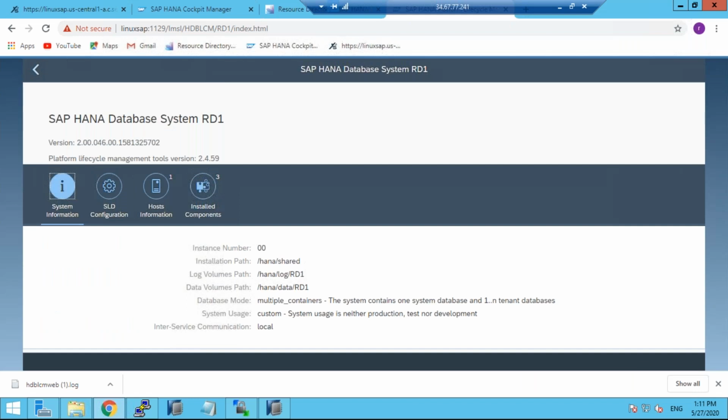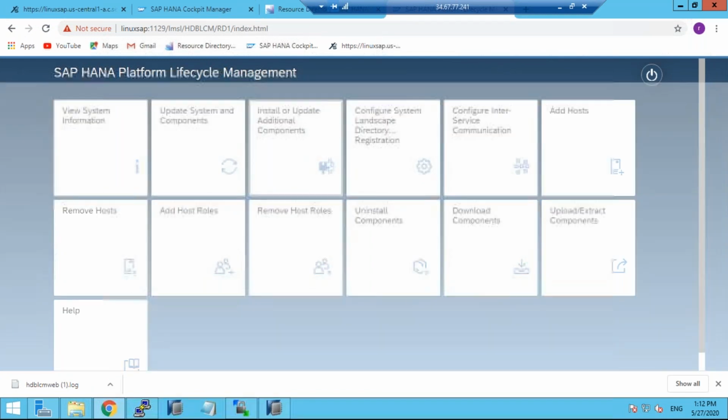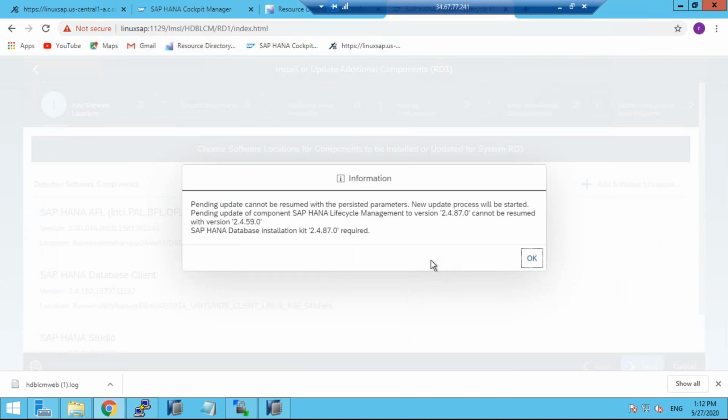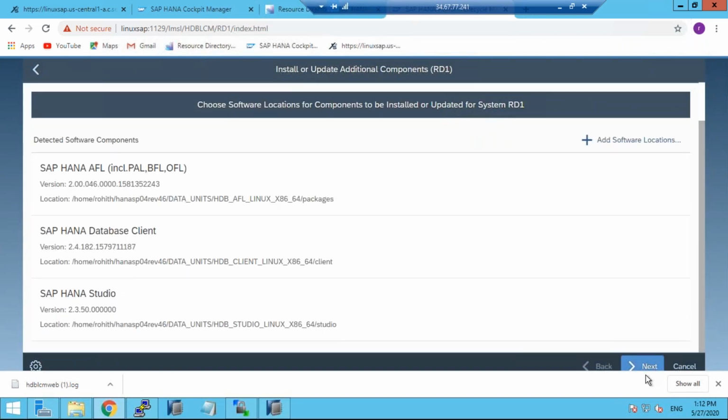Okay, just go back. Just see this information now. Again, for the upgradation you have done, the remaining tile is by using the platform. What are the options you can do? Next one, installing and upgrading the additional component. Same thing, that is update the system and component. This is for your, again, what happened? It is pending. Again one is pending somewhere. Click on next. It automatically detects the latest version.